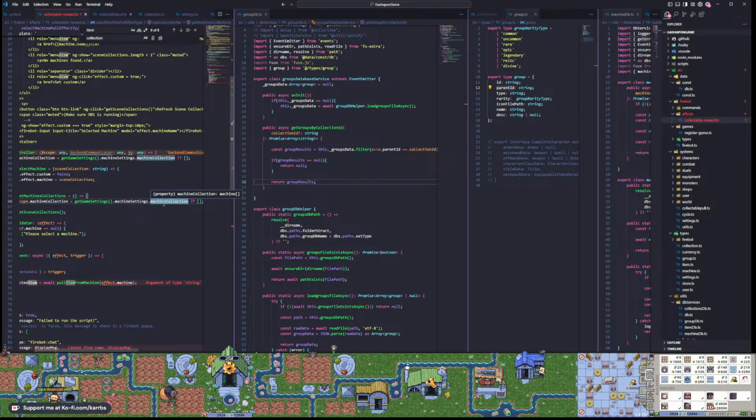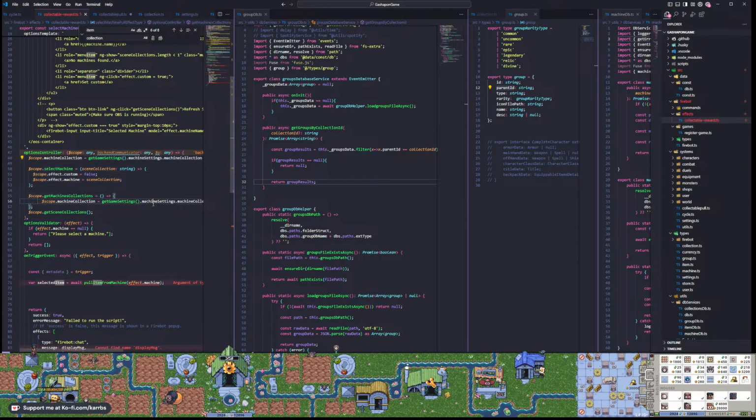I don't quite know what I was thinking here. I'm not quite done yet, but I am gonna, I should probably call it here. This should probably get from the machine database, so that way it's refreshed every time. So yeah, let's go ahead and do that. I'm gonna call it there.